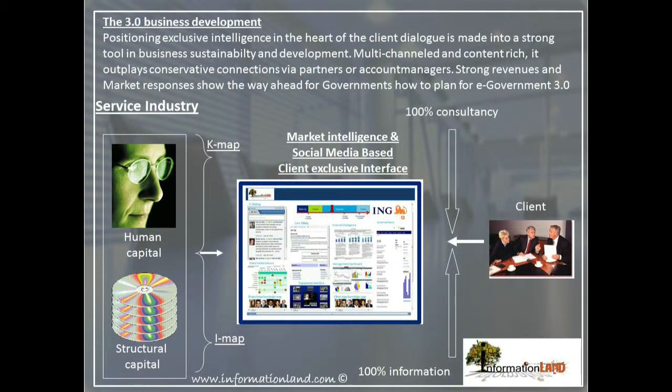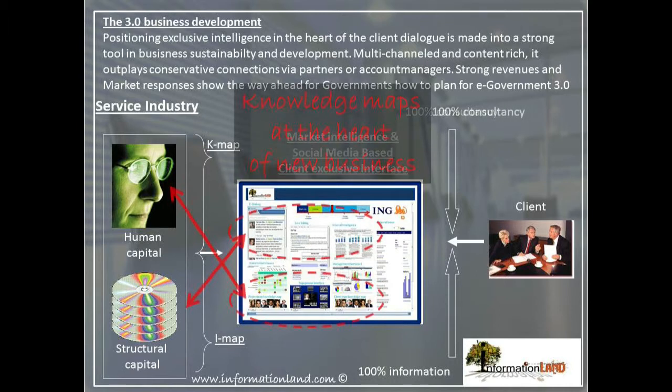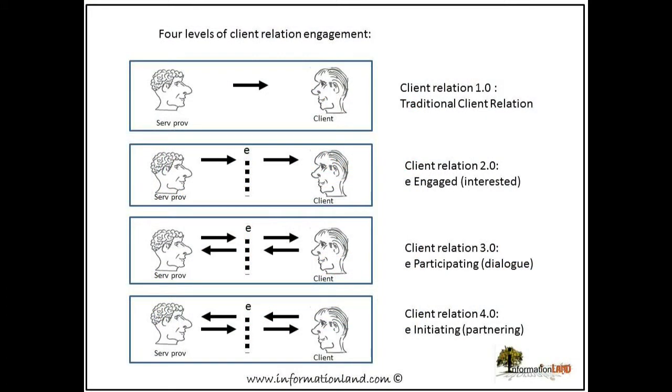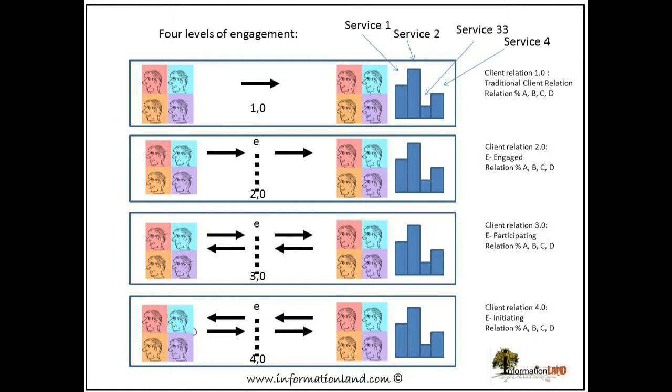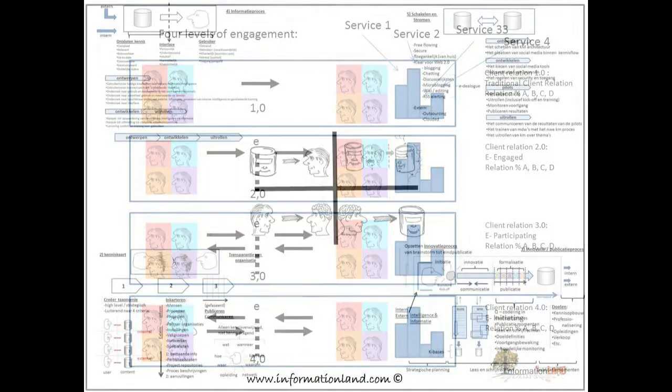Finally, I want to introduce to you one more case, that of the service industry that connects itself with its clients via the dedicated interface. That interface, when it is successful, it is knowledge map driven, so that the customer feels free to connect itself with new services in a trusted way. For that, we developed 4 levels of client relation engagement. And if you look at the different levels, there is a very pronounced way to develop a business case to see how that can add value to your services.